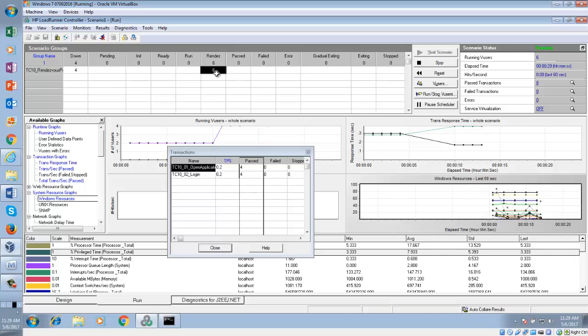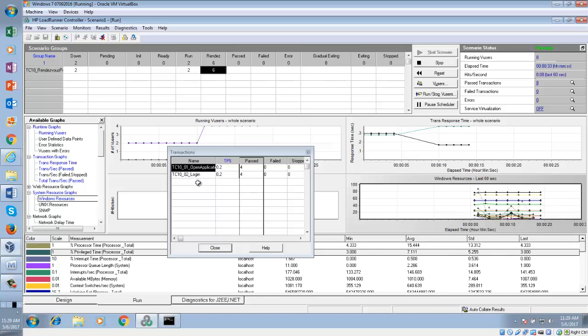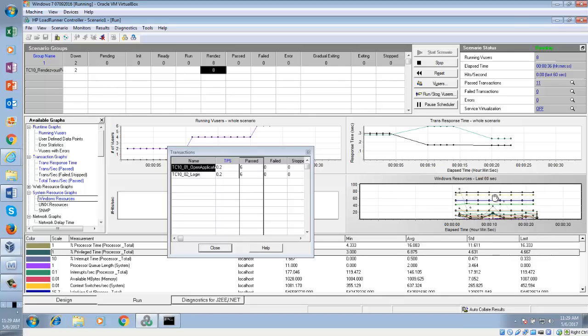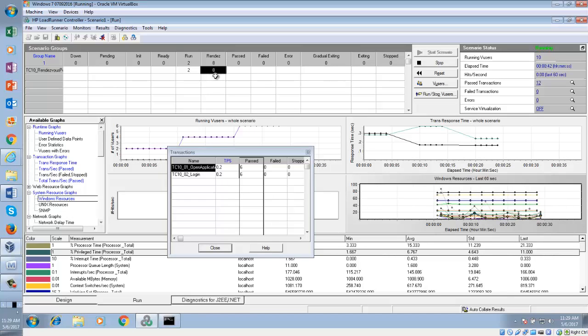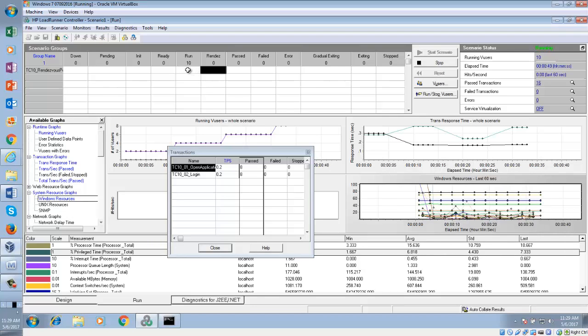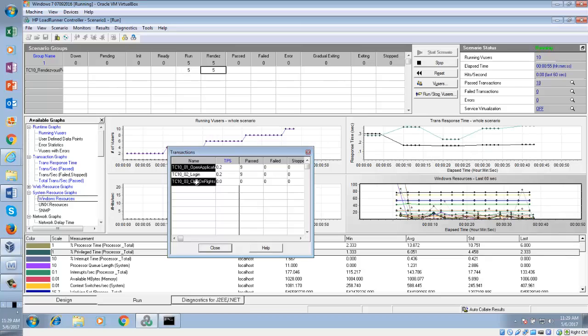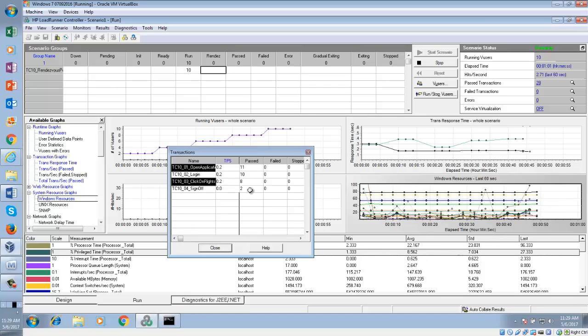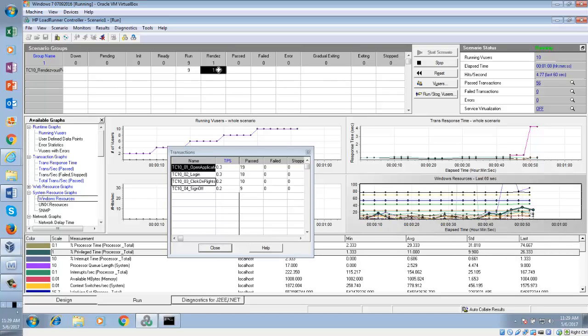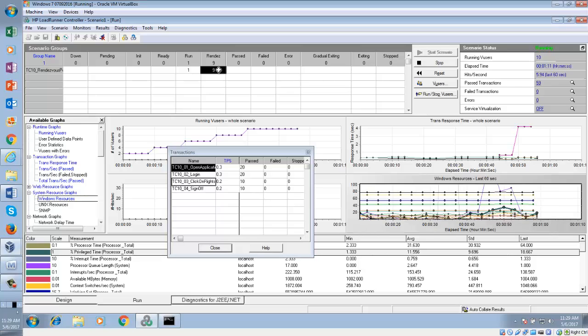Can you see now we have 6 users, but after logging in the script is not moving forward. And also look here at the running users graph. So 8 users. Now can you see how many users are running? 2. Now 10 users. Can you see after 10 users all of the users go for running, and now you will see it is clicking on flights. Can you see how it is going on? So when it reaches the rendezvous point of 10 users, then it clicks on flights. So 5 times it will do the same thing.